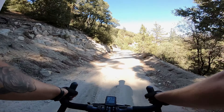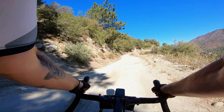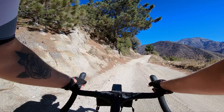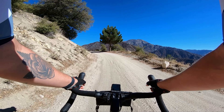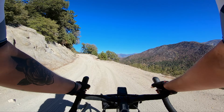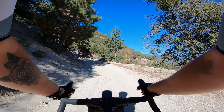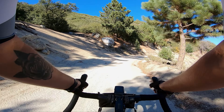Well, I peaked the mountain, and this is the descent down into Angelus Oaks. I'm not sure if I'll be coming back this way or not because I think I have a pretty sharp descent according to my route — it just drops off. I can see Angelus Oaks down to the right of me and it's way down there. This is a very gnarly gravel climb, that's for sure — well worth it though, it's fun.